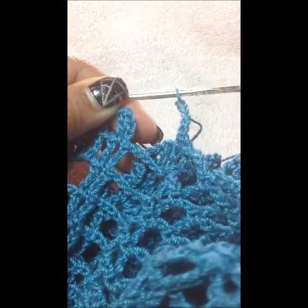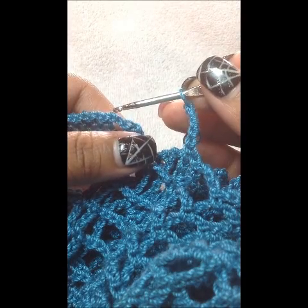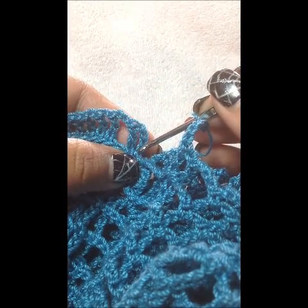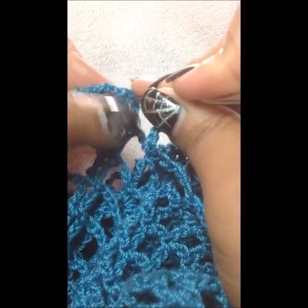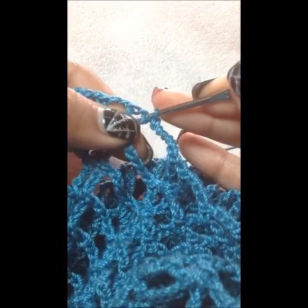Okay, people, I'm here going to close my round, which was round number 29. I'm going to close it like I have been closing all of my rounds. I'm going to count 1, 2, 3. I put my hook in through the third chain and pull my thread through.